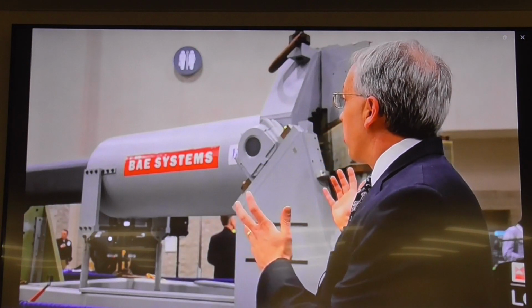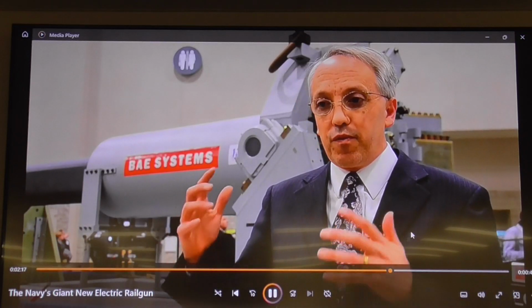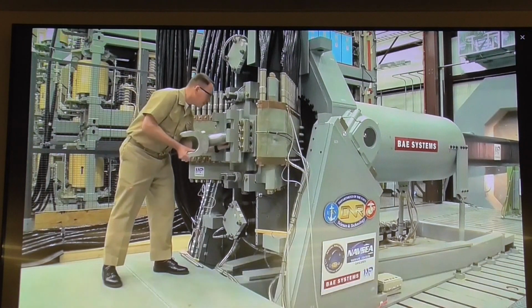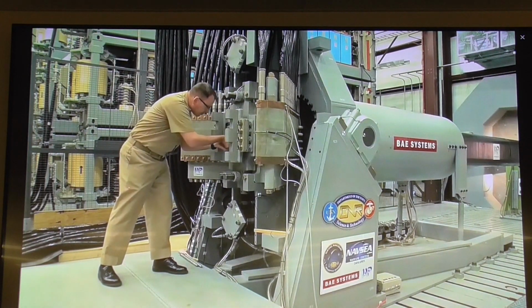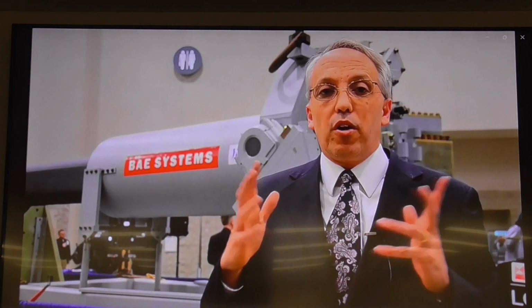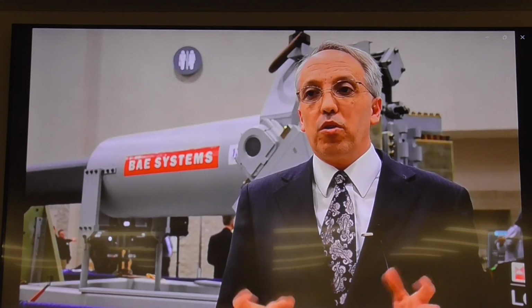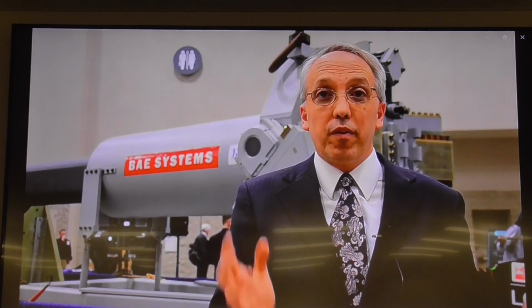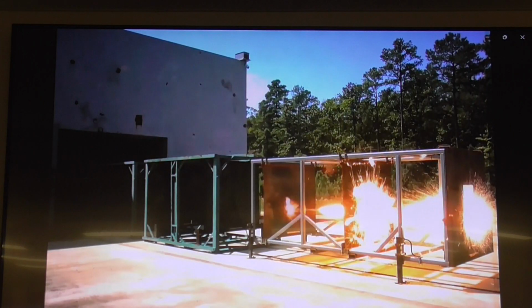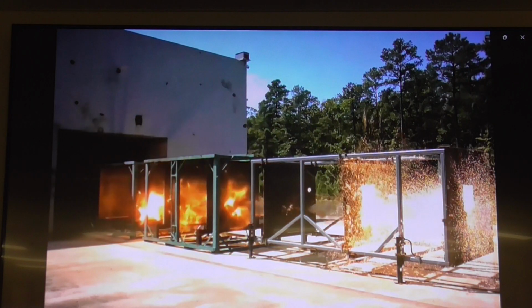As you can see, we've demonstrated that if you build it big enough, you can fire it and it works. The next phase of the effort that we're in right now, the next generation after this, you will see an autoloader on the back. You'll see that it's being designed to shoot multiple rounds per minute. We've worked out all the controls, techniques with the pulse power to be able to fire multiple rounds per minute. Charging, releasing. That much power is quite a tremendous feat and accomplishment that we're engaged in proving and demonstrating here in the next 2 or 3 years.